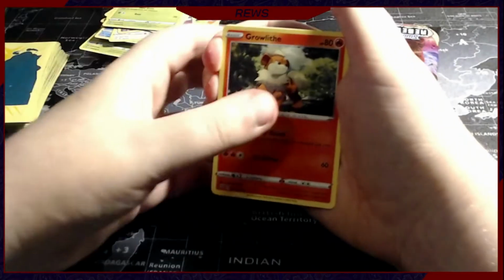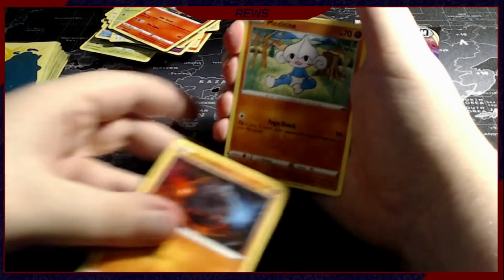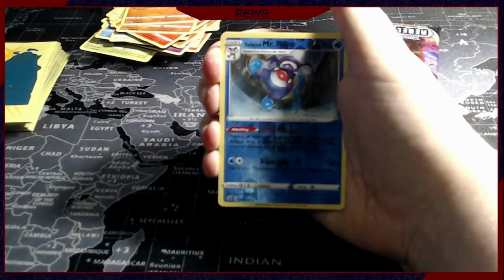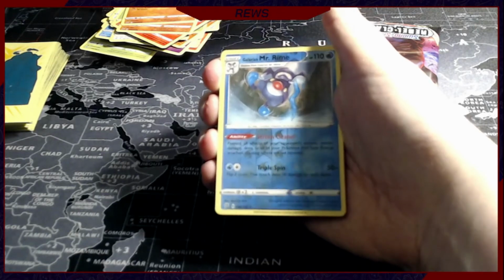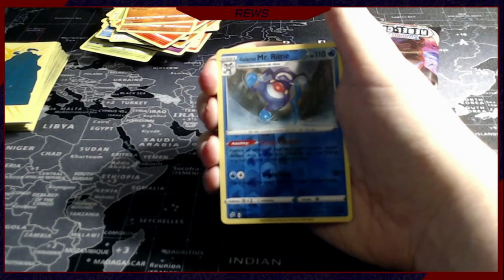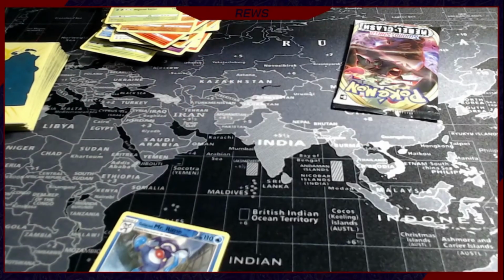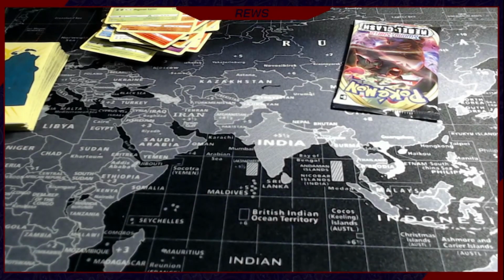Lotad, Growlithe, Roly-Coly, I like the artwork, Meditite, okay, it's a Galarian Mr. Rhyme, let's get that, the light's not quite working in my favour here, let me get the angle, there you go, you can see, nice little shiny card, and a Bomasnow. Okay, so only one reverse holo so far in that pack.